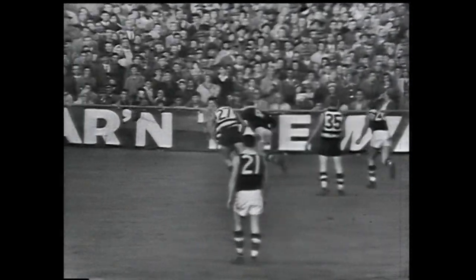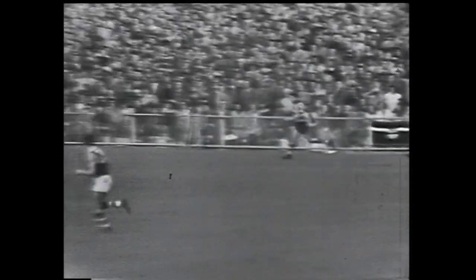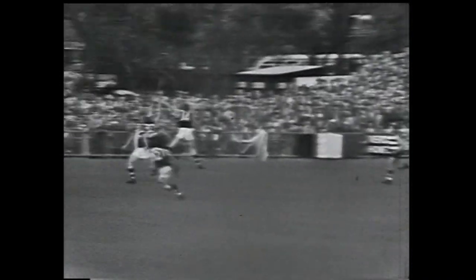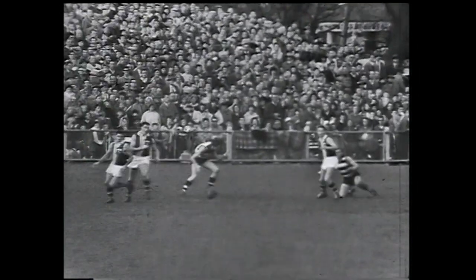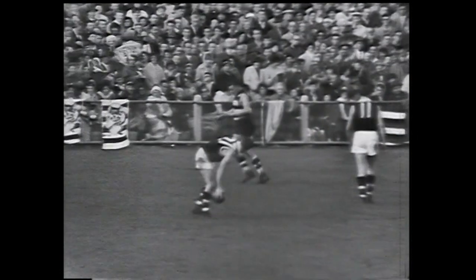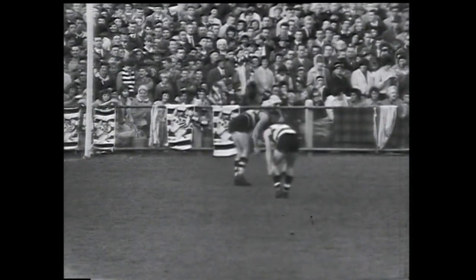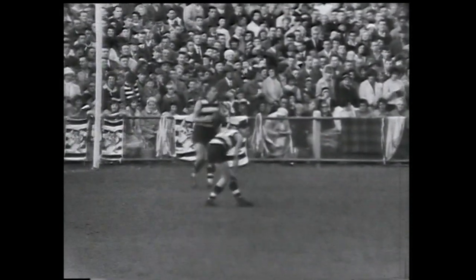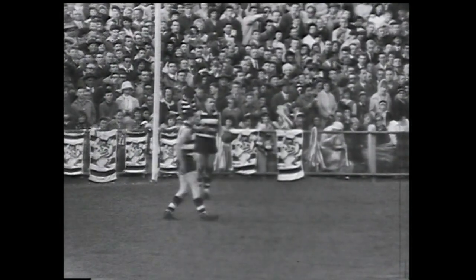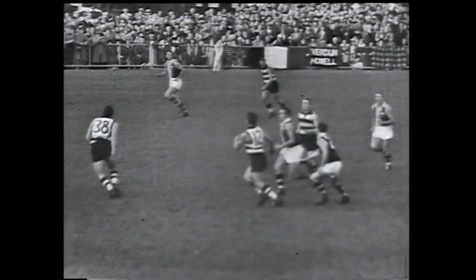There's the bounce. O'Brien knocks the ball down. St Kilda rover coming in is Rollins. Rollins on the half-forward line sends it forward down towards Stephenson in the full-forward zone. Off they go — a mark for Geelong on that last line of defence. And it's Watts. Well, Watts has demonstrated in the match today that he can pull down the big mark. Watts on this occasion is right on the last line of defence, drop kicks the ball back for Geelong to the half-back line.